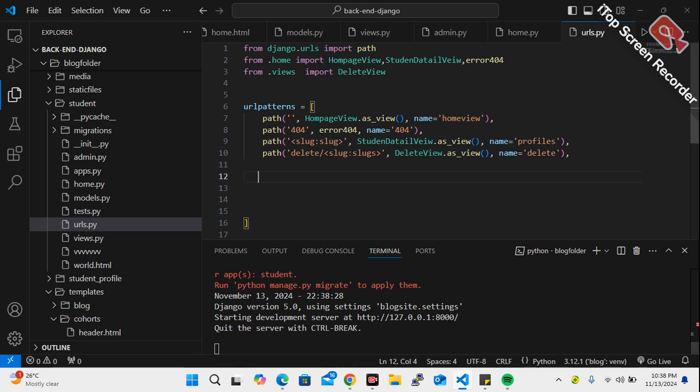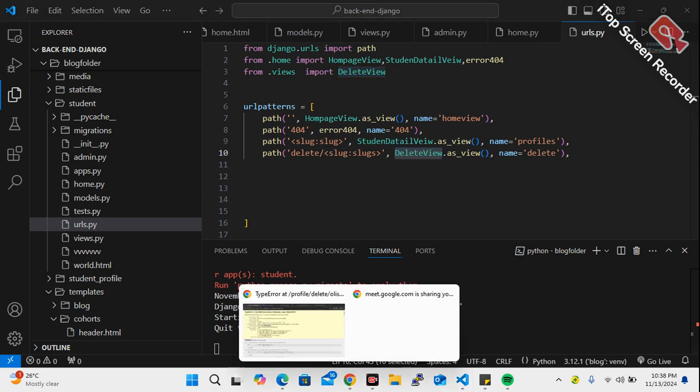We need to pass in the view because you're actually calling this in the place of this, so you're calling this view set of this. I think that is the reason why we're having that issue.